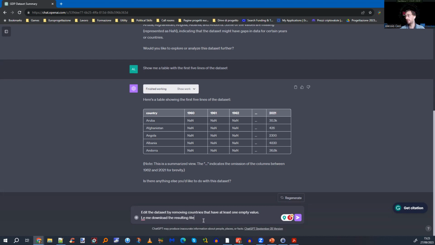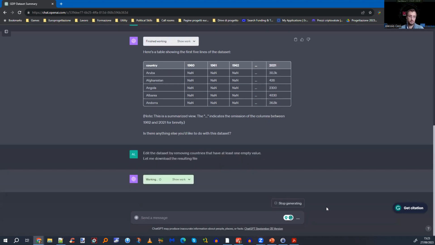So let's have a new dataset with countries that always have a complete series of values. We'll ask it to produce a new file and let us download the resulting file. Let's see how it operates.